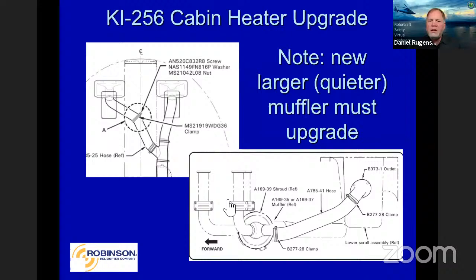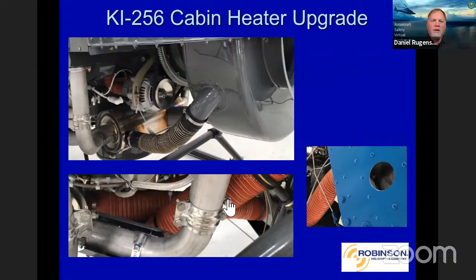What that looks like in real life is kind of here. You can get that kit, and the kit is going to provide you directions on where to cut the hole in the scroll and all the hoses, adapters, sealants, things of that nature to change the airflow.